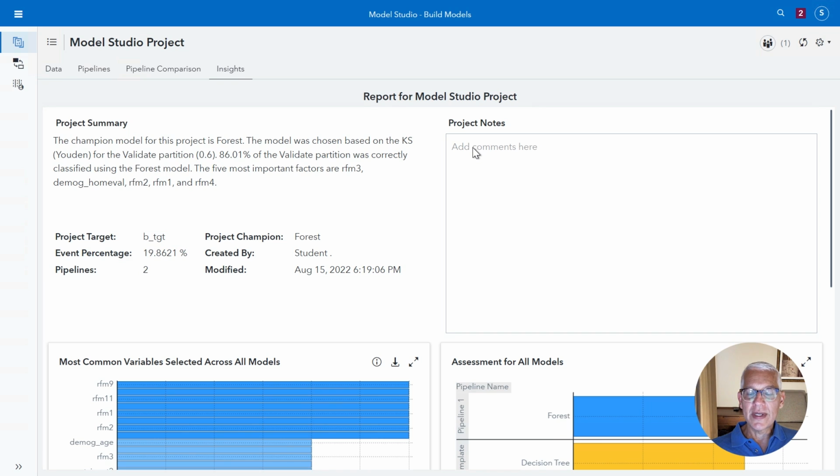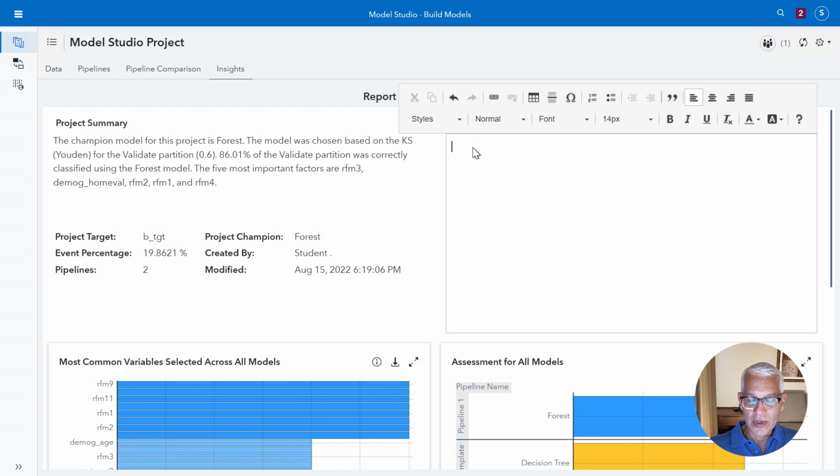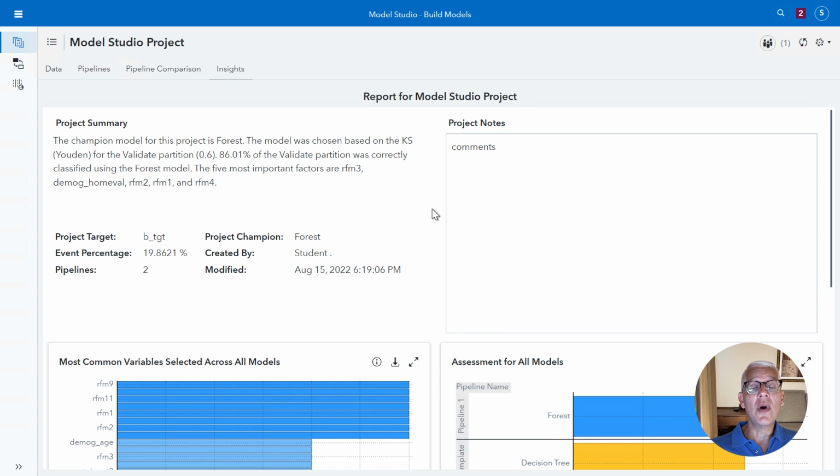Notice also there's a nice little note for comments here that you can make to yourself about this particular project in case there are some certain things that you want to remember or you want other people to know when they're examining this particular project.